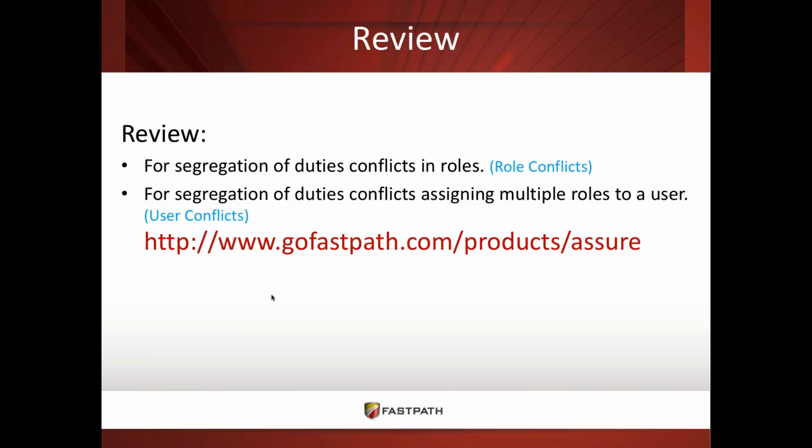And once you've figured all of this out, you're going to want to review it. You want lots of people looking at this from a security standpoint to be able to both get good segregation of duties and identify potential conflicts. Fastpath has a tool called Assure. It will analyze roles and tasks and users set up inside of Dynamics GP. It does two major things.